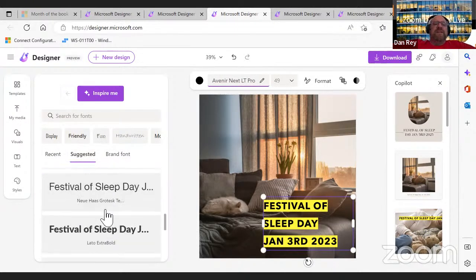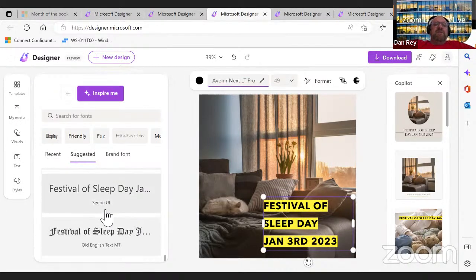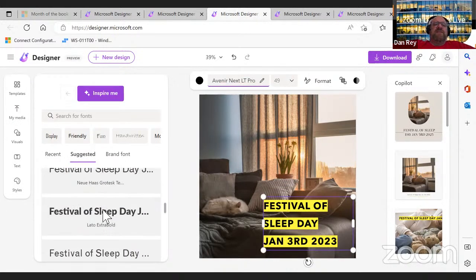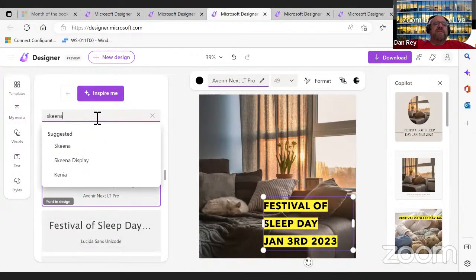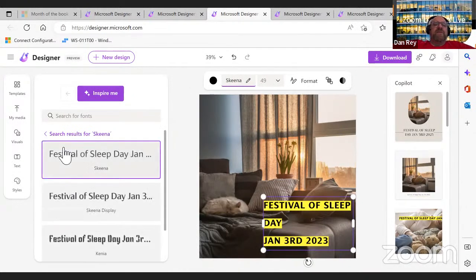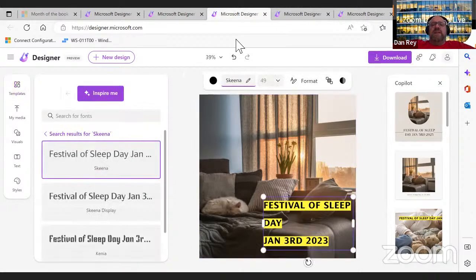are something that I suggested they might want to consider, the 5 fonts that they were planning to replace the default in Microsoft Office with. These include Skina and some others. So we can search and see if Skina is there. Awesome. Okay. So this is the Skina font. And then if we look at that, we should be getting Skina as the font. Awesome. Okay. So it is there in Designer.